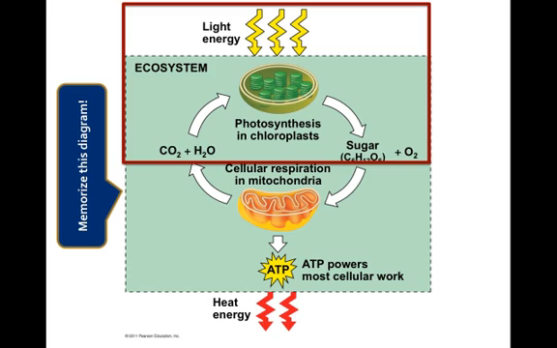This is a really critical diagram for you to understand. It's basically demonstrating the circle of life. Beginning at the top, we have the photosynthesis in chloroplasts. That's the absorption of light energy. It takes in carbon dioxide and water, and then that turns it into an energy-rich compound, most frequently glucose, and then it makes oxygen, which is the main contributor, perhaps the only contributor, to the breathable oxygen in the atmosphere.